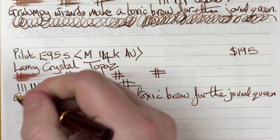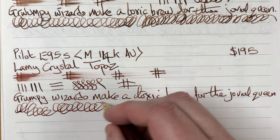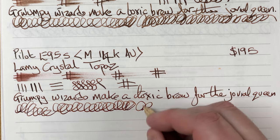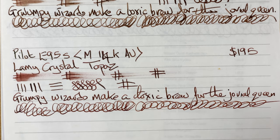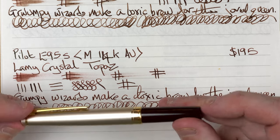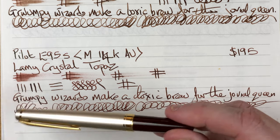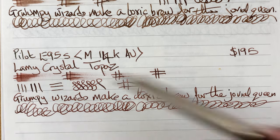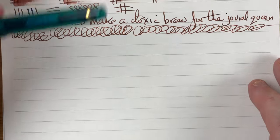My flow test, and this is where I was saying I can actually use it unposted, but it's just not comfortable. But the ink flow keeps up really well. I'll be honest with you, 80% of the time I've got this pen inked up, it's always there with ink in it. So that's the Pilot E95s. Move the page up ever so slightly.